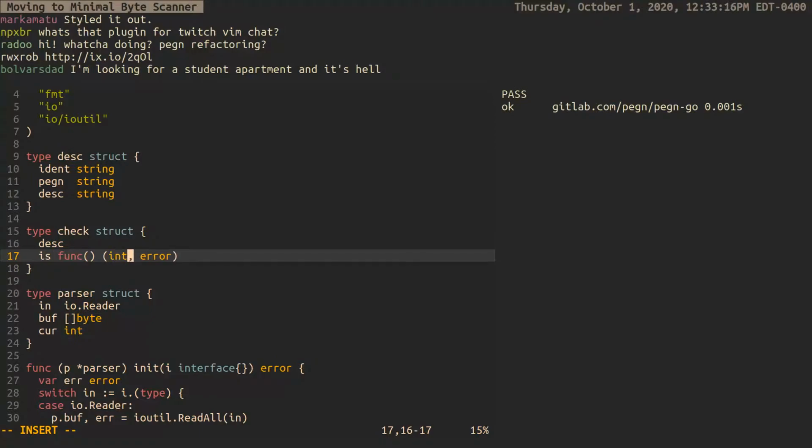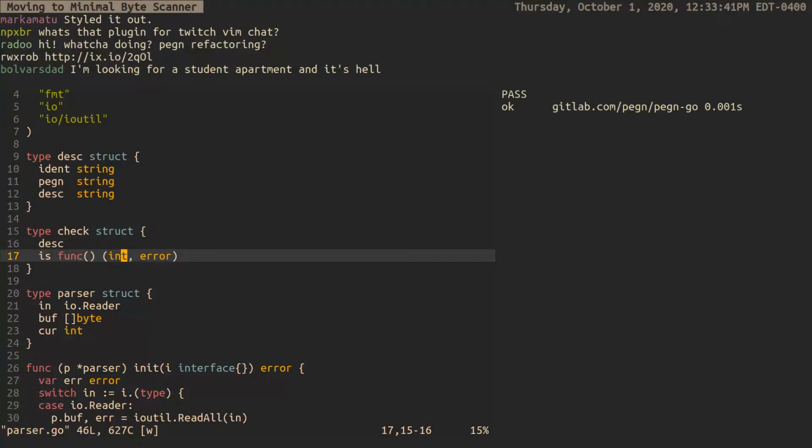So we're going to return an int. And that int will be the end of the character, the offset from where we're at. So from there to that point, that's how far you can go.